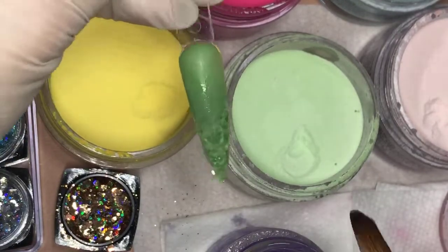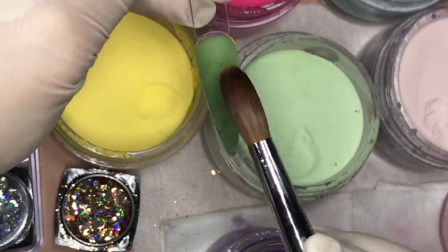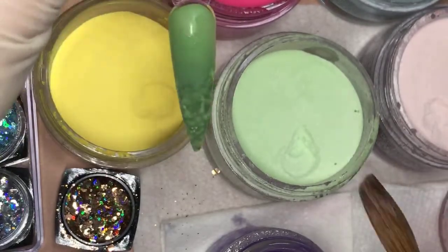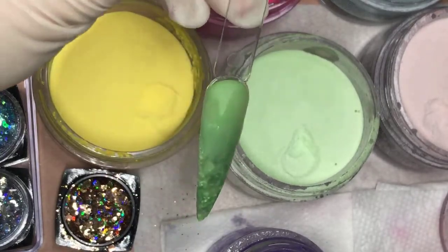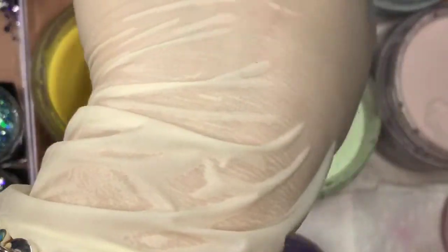Great. I'm going to let it set. This one looks good with crystal though. Looks good. Okay, set. How many colors do we have now? Three. Do one more. Okay, I'm going to get a different pink though, because this one looks so gorgeous.